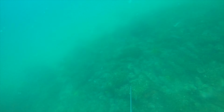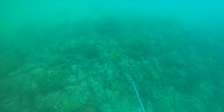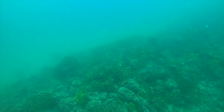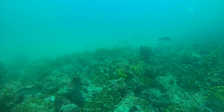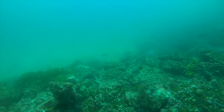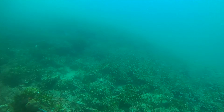The problem with the pipeline is it's very, very pressured because it's all public numbers basically, and scuba divers just go all the way up and down it. So these mangoes on the pipeline are very smart, especially when you have the Polespear. They give you no time to shoot. They duck into the rocks or away so quickly that they're impossible to hunt.